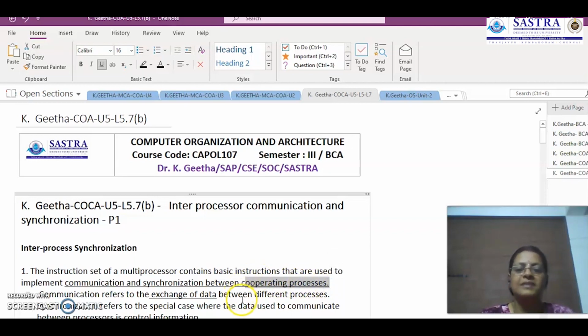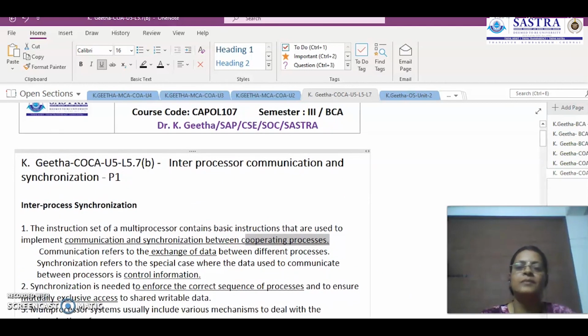What we mean by synchronized fashion is, if one processor is using the resource, obviously the other process should give way. If more than one makes an attempt to share the same resource, it may end up in a conflict. So in such cases, how are we going to synchronize the activities of the cooperating processes? That is going to be discussed in detail under inter-process synchronization. And usually we will try to enforce the correct sequence of processes. Only then can mutually exclusive access be made to the shared information.